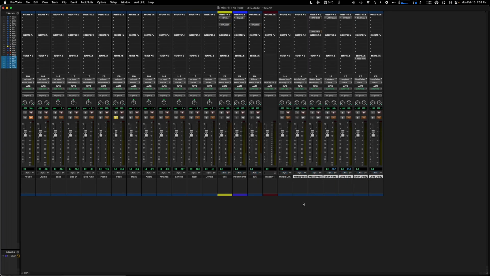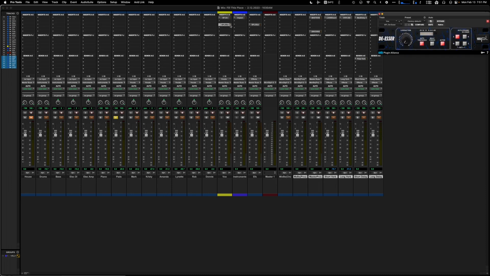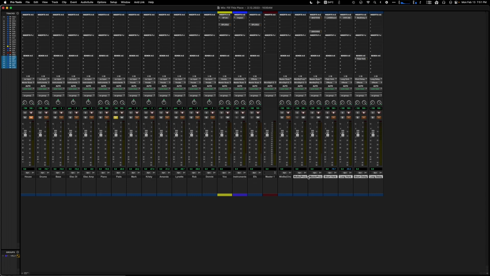And you'll see it's going to restore all of my tracks basically exactly as I would have built them. And you can see I've already got some other processing from that other session built in. My vocal bus has a compressor on it and a de-esser. And I have a compressor on the instruments. I've got a de-esser on the vocal effects. And all you'll need to do is come in here and make sure that things look okay. Put these tracks into input monitor mode like we did in the other session. Put them into solo safe mode like we did in the other session, and all of this stuff will just continue to work exactly as you would expect it to work.